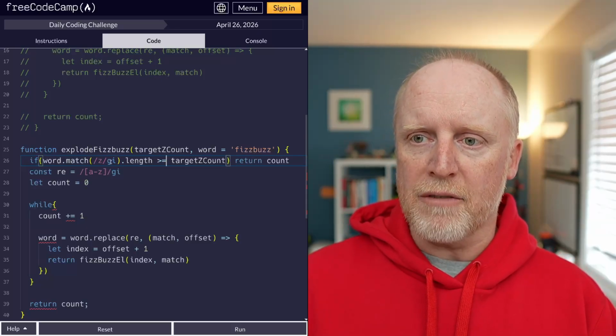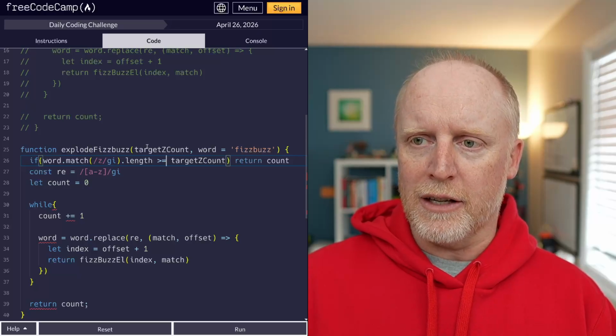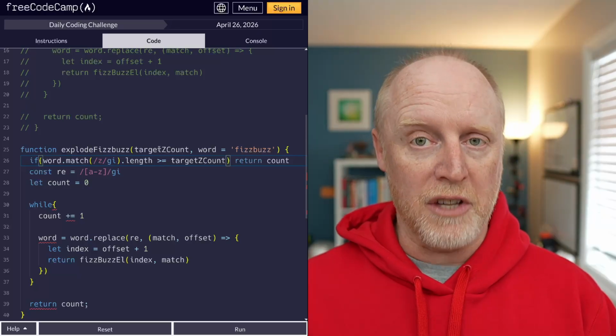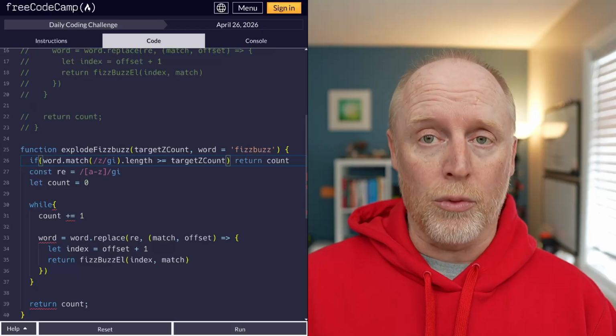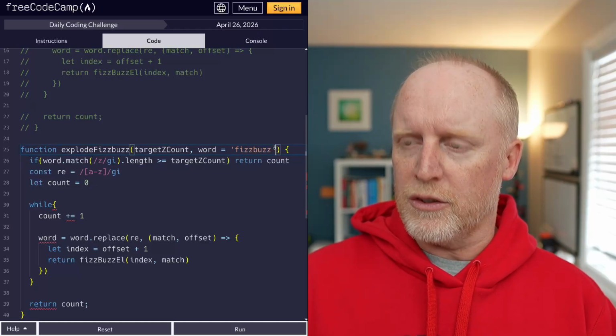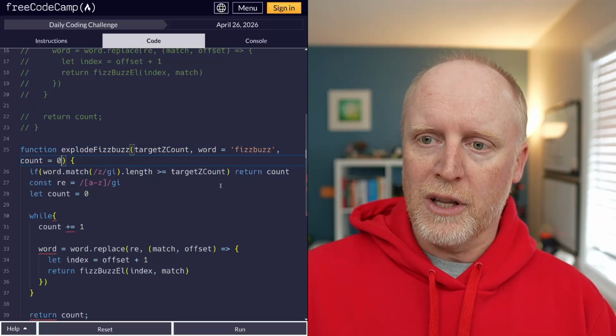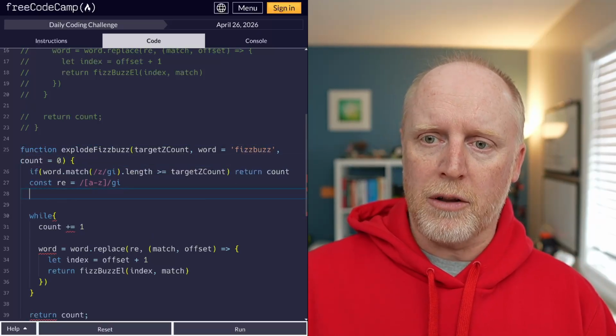So if we have enough letter Zs inside to meet our target Z count, then just return whatever the count is. Count being down here, we really should put it somewhere else. We're going to bring it up and go count equals 0. That way we can get rid of this part.